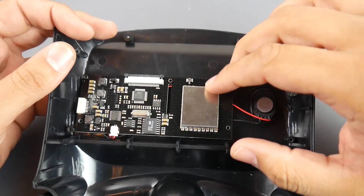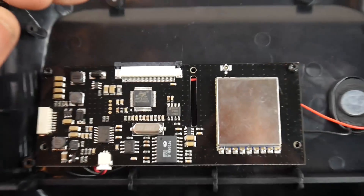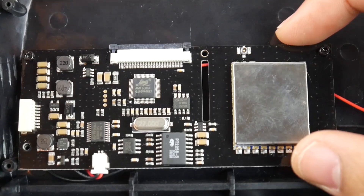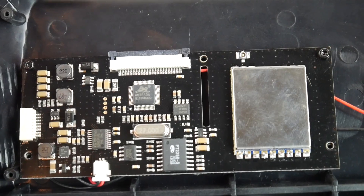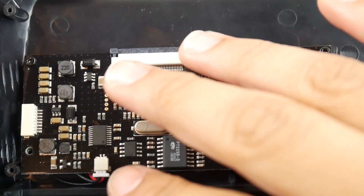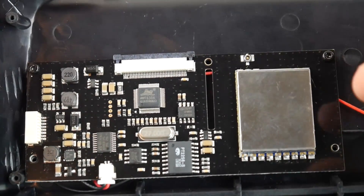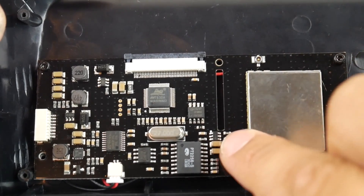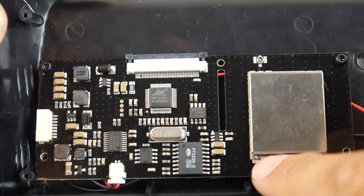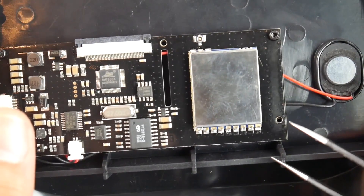Here we have the main board. This is the speaker on the bottom, so we can route the Fatshark module's audio to the speaker if we wanted to. This is an RX5808 receiving module. The PCB is black so it was a little difficult to trace everything out. Now, some things you need to know: we're not going to need any external step-up module. This takes a 1S input and has a built-in step-up converter to 5 volts which is powering the RX5808. We have a couple ways to do this — we can remove the RX5808 receiver or remove the resistor for audio and take the 5 volts from here.